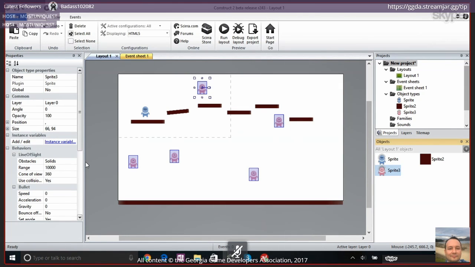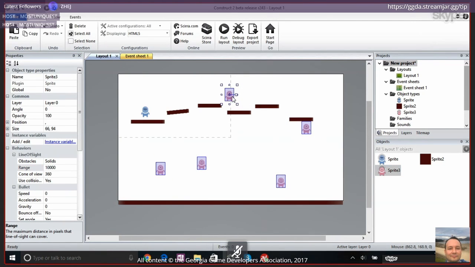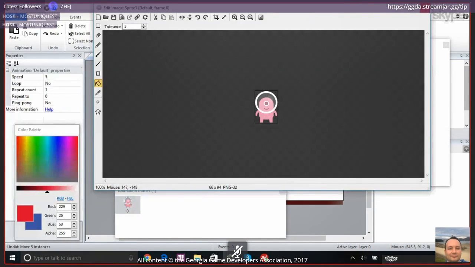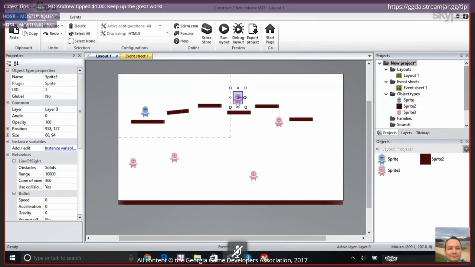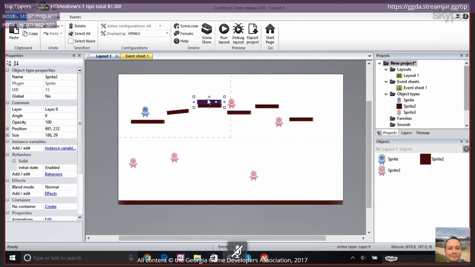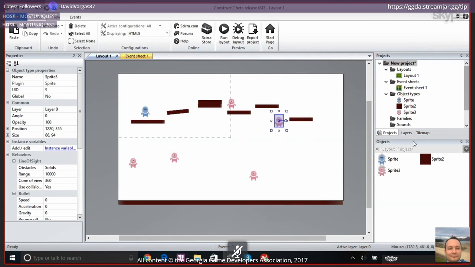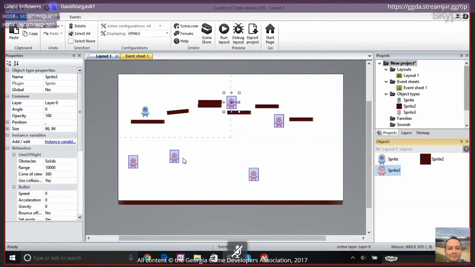And we are going to have, well, this sounds like a really big thing here. Oh, that's not what I wanted. Since we have something like this, something like that, perhaps. I don't know if the range for the line of sight is too big, but we're going to try with that.